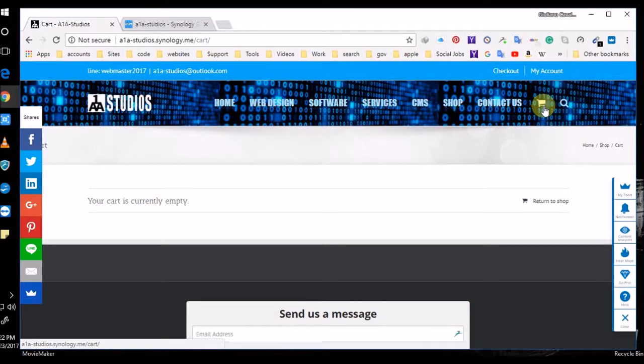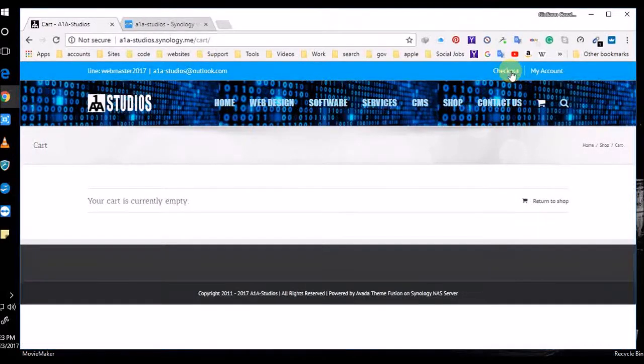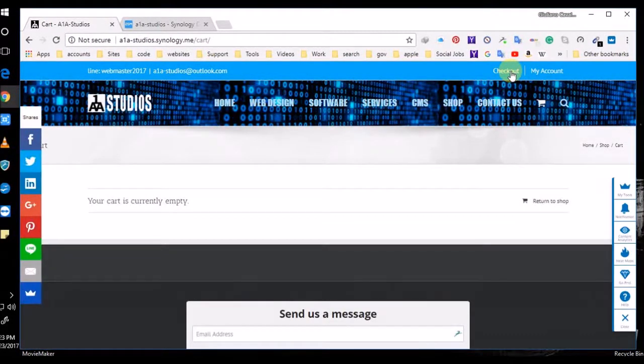Maybe the younger generation would know what a little cart means checkout. It means that the cart is empty, but checkout is something different to me. But it says the same thing. The cart is empty.